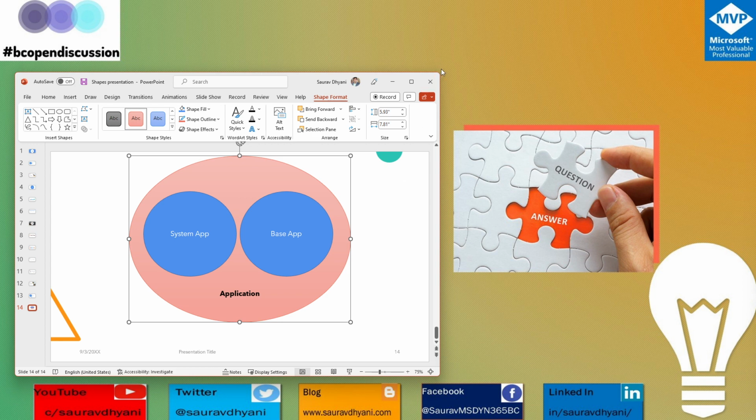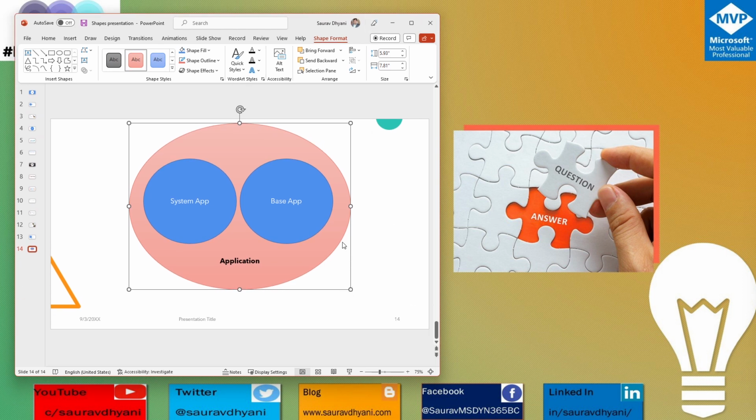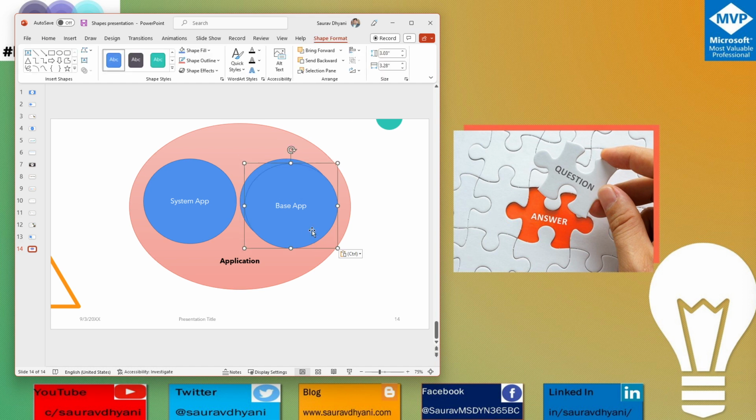But let's understand why it is important to understand this when you're talking about upgrading your Business Central environment. To upgrade a Business Central environment, these are your core apps. So if you upgrade these apps, the majority of your upgrade is over. And then there are other extensions, let's say a per-tenant extension that you have created.